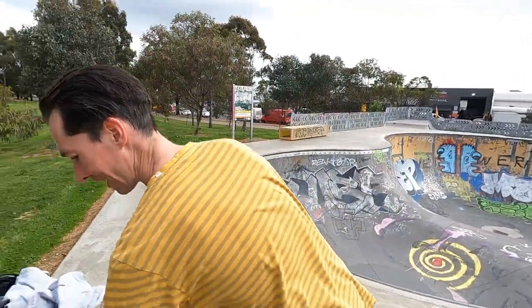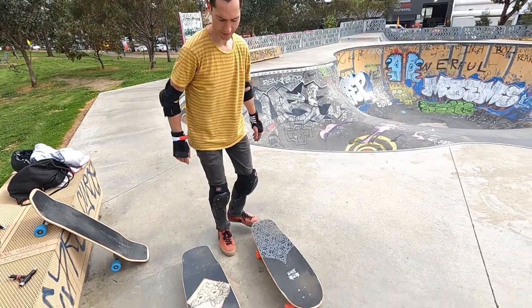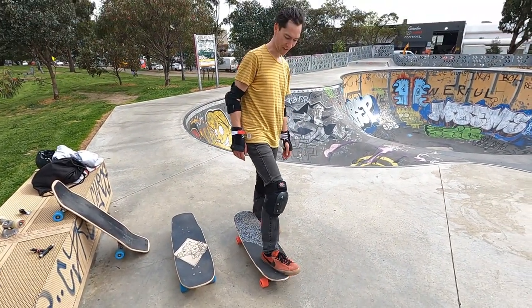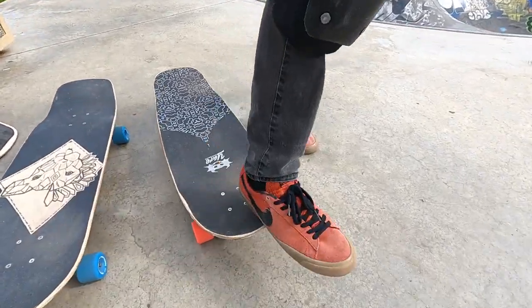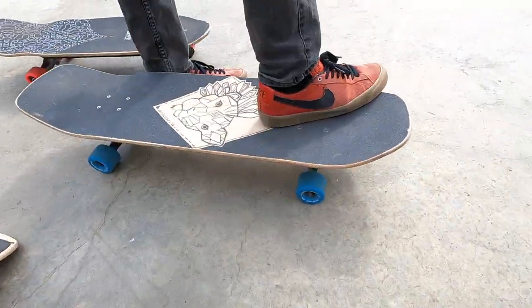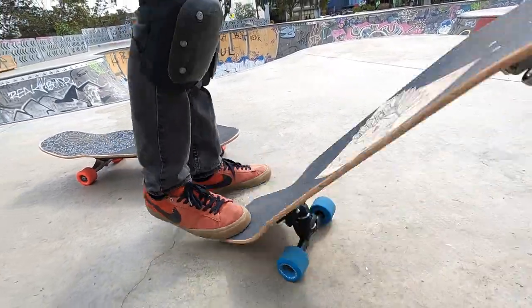Kind of look forward to that transition when I'm on this one. That's the front, right? So as soon as I hang up, if I don't stay on it, I go off it. Whereas on this, you're not gonna go off that unless you really go off. So that's really usable, really useful.